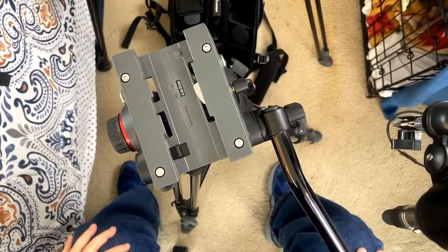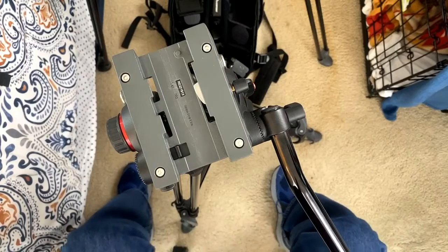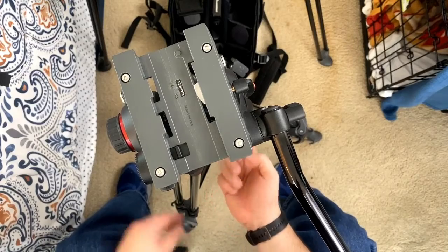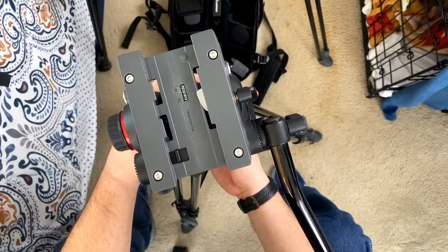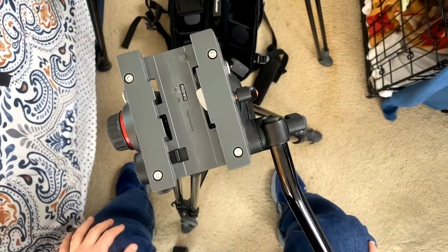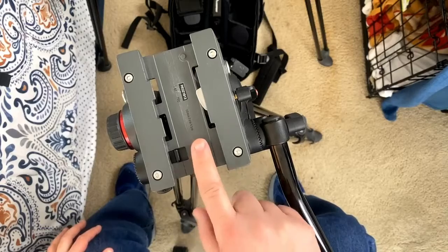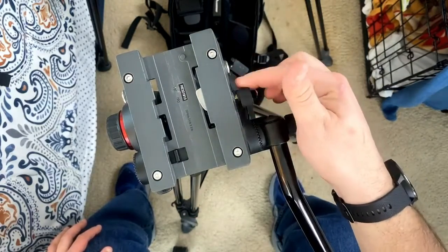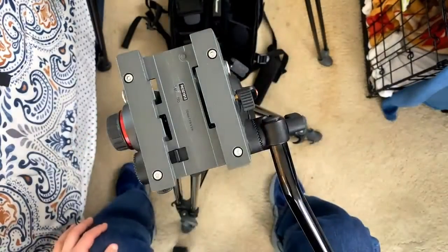Okay, moving back over to the procedure for mounting the camera onto the tripod. I've set the tripod up. The legs are open. I'm going to adjust the level by loosening the screw here on the bottom. And I'm going to double check my level, make sure that the bubble is in the center of the circle on the level, and tighten it down. So now the head is level, and I have my camera with the mounting plate on it, and I want to mount the camera onto this tripod. The first thing I'm going to do is make sure that this thumb screw is open so that I don't get any resistance when I slide the mounting plate forward onto the tripod.